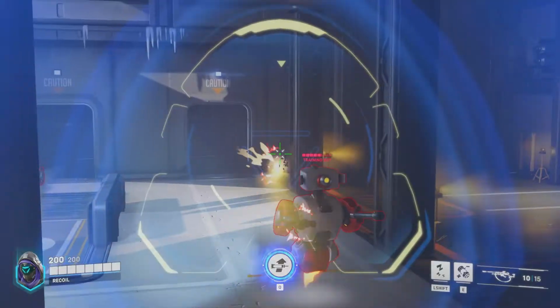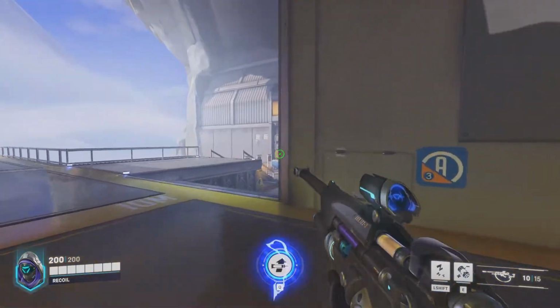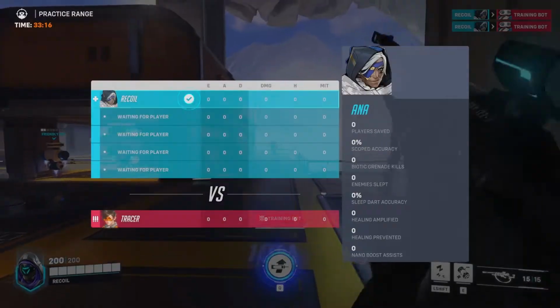So alternate, spice it up. You can even change your distance. I'll go a bit further back, or you can go, do you know what I mean? Just peep and creep and don't be predictable. Change your positioning constantly. What else?